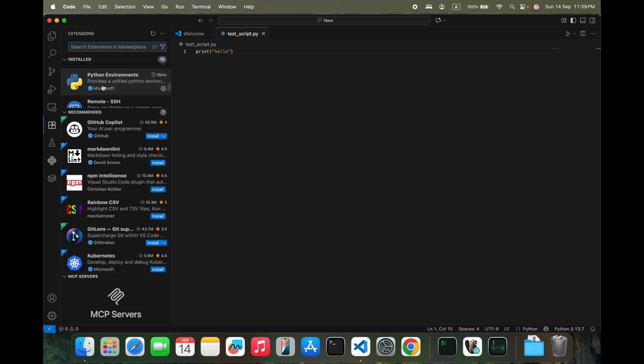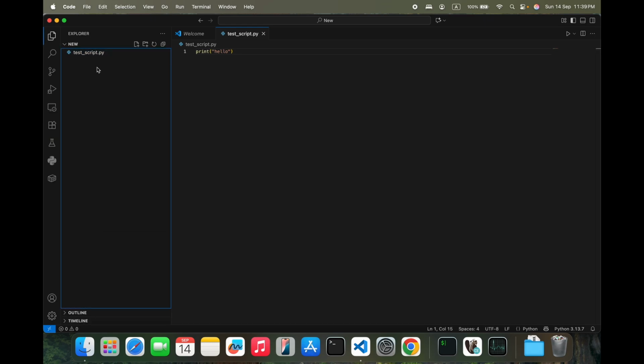You can customize almost everything with extensions. For example, I use extensions for Git integration, code formatting, and Docker support. I also like how seamless it feels to work with different programming languages in just one editor. So, if you are setting up your MacBook for development, VS Code is definitely the first tool I recommend installing.